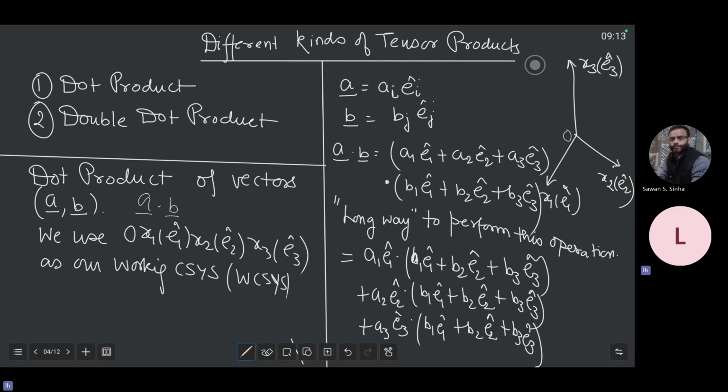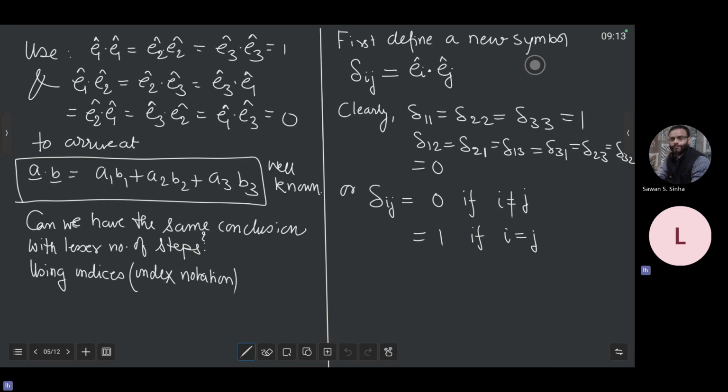All right. Now out of those 9, many will be vanishing. Why? Because this is an orthogonal coordinate system. Whenever you have e1 dotting with e2, e2 dotting with e3, those things will be gone. The only survivors will be e1·e1, e2·e2, and e3·e3. So there are going to be only 3 survivors out of 9, right? We know this. That's what I'm writing here. We know only these are surviving. They are equal to 1. And whenever I come across such dot products, I'm going to set them to 0. And if you do all that, this is the final answer you will get. Again, very familiar relationships, well known.